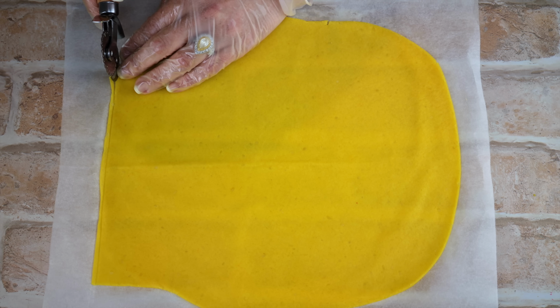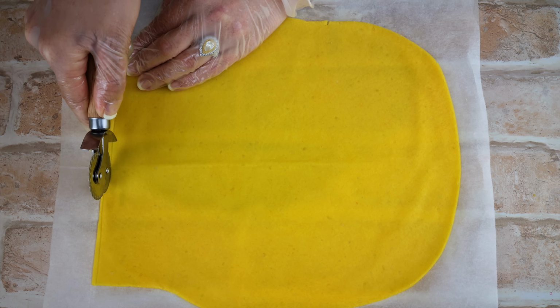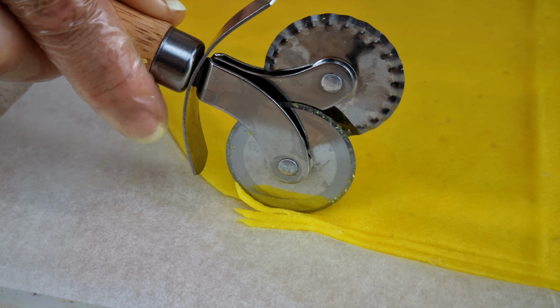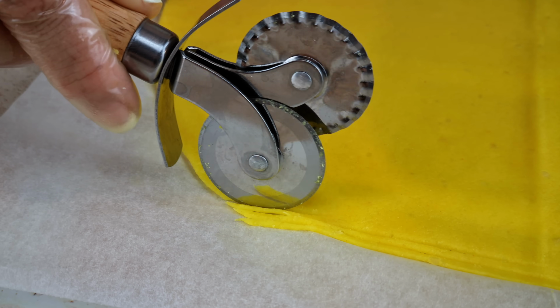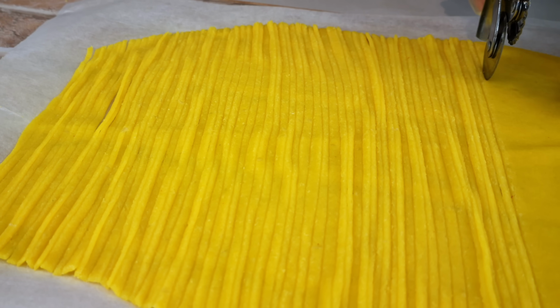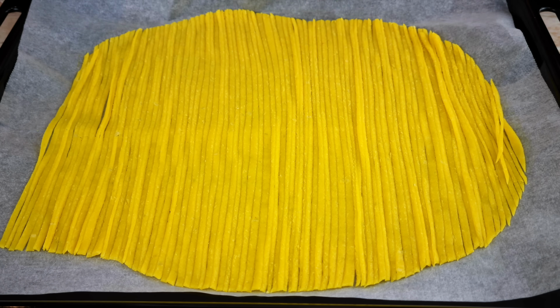To make spaghetti, you will start by making a small cut, hitting reverse a few times, and then making a line through the dough. I found that the dough sticks to the cutter at the edge of the dough, and if you don't go back and forth at the start, you might end up with a hot mess. And when all your spaghetti is cut, lay it out on a baking sheet with the baking paper, ready for dehydration.